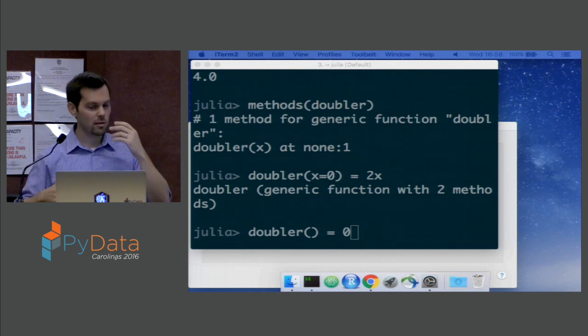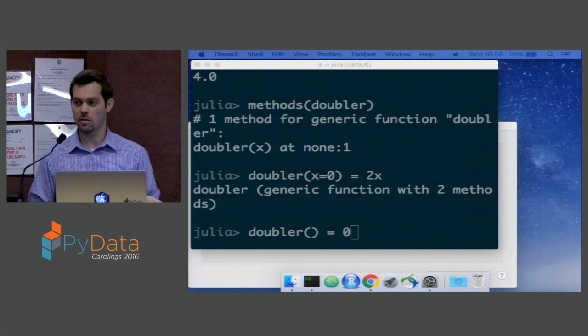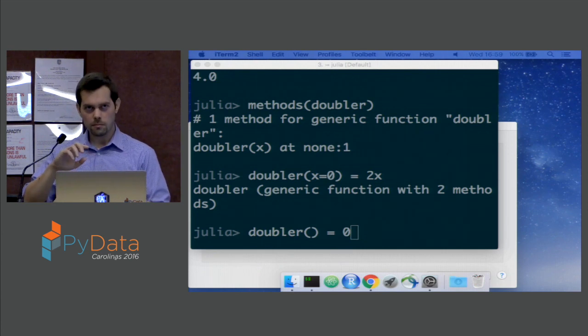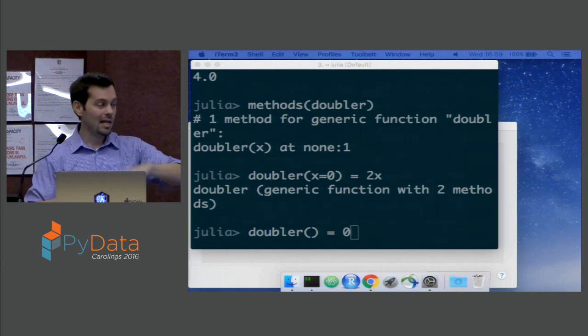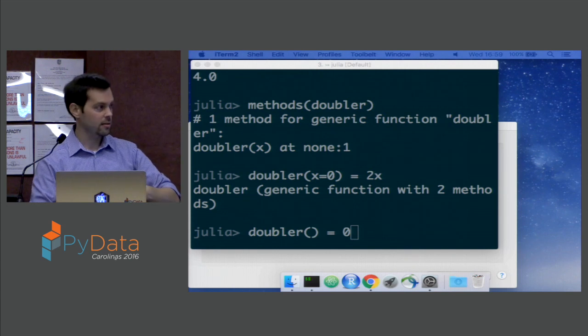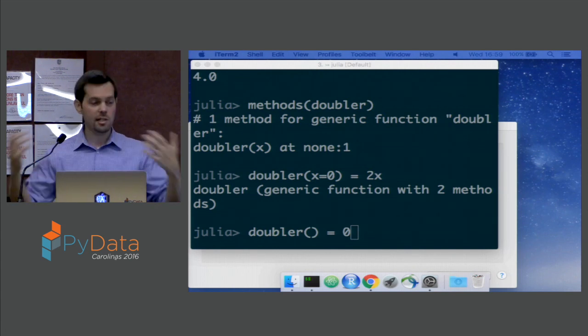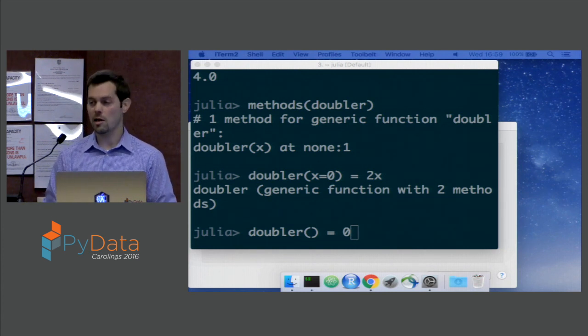This makes it really easy to define new numeric types, and it makes it simple to do things like binary operations. We've lived in this world since C++, where every time I want to define plus for a new data type, I have to define left plus and right plus, if it's commutative, and maybe if I just want it to work different ways. And now I have to define my type intersected with anything I would ever want to multiply it with. And then, if somebody else wants to add something to that, they have to subclass, which is kind of hard. In Julia, plus is a function. You define it for whatever you want to do, and there are a couple of things built in that people have been asking about to make that process a little bit easier.